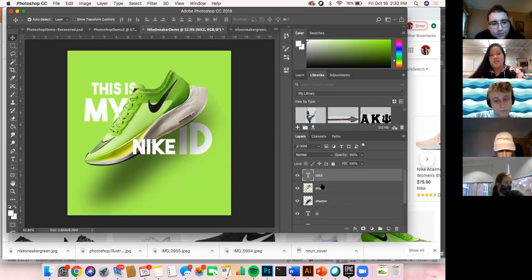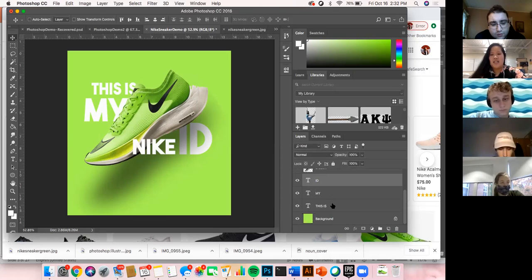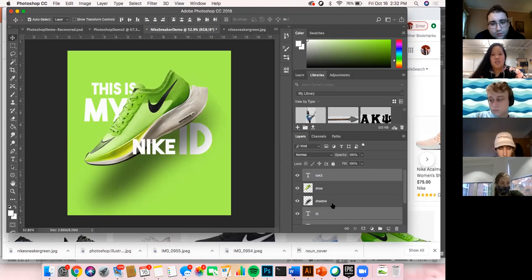You can select all of our text layers. For me, that's holding on the command key. I think it's the same, or maybe it's control for the PC, not sure.